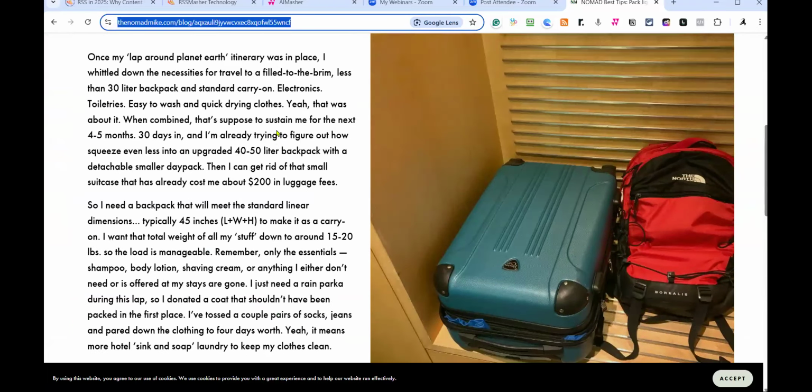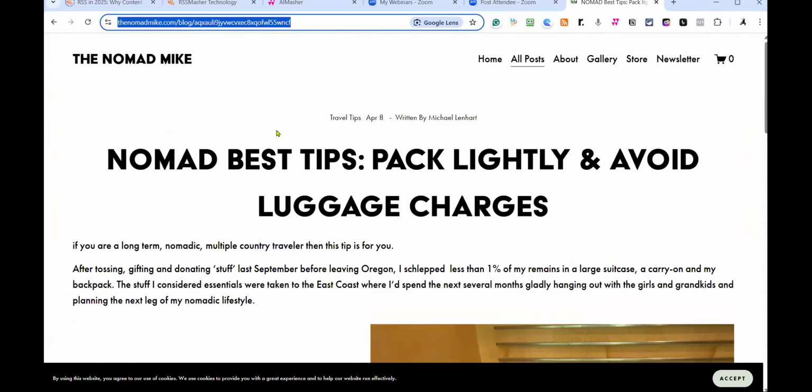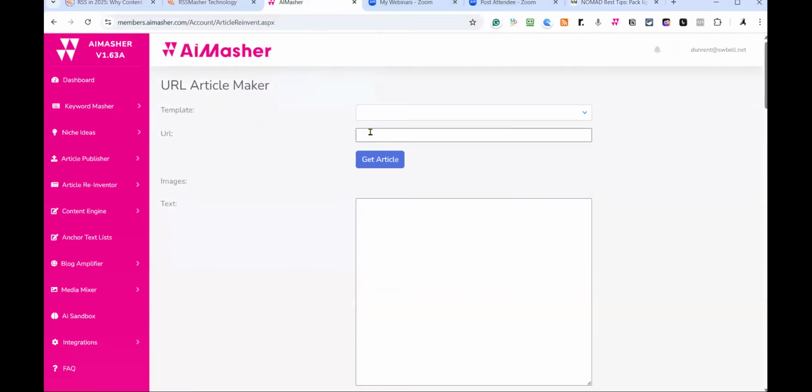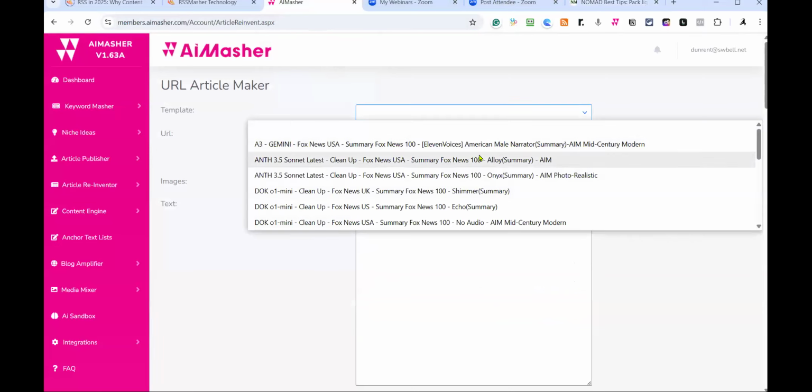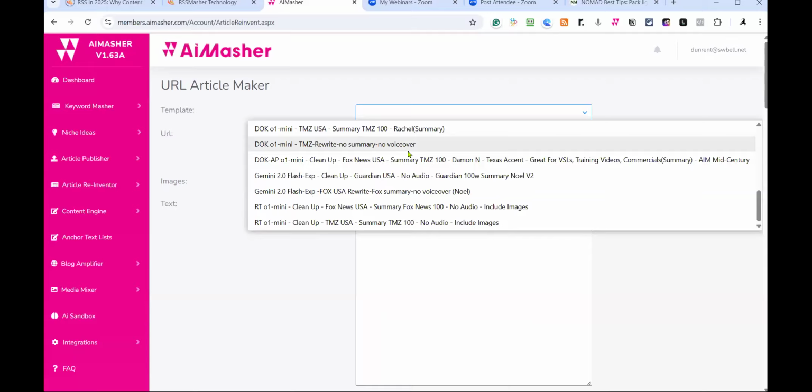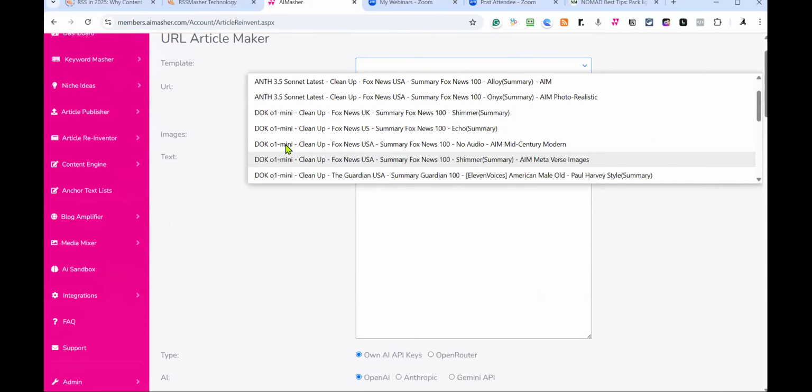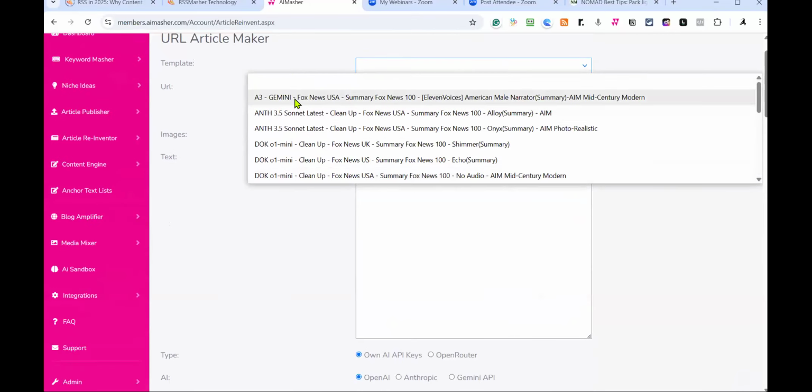And this is a very short article. So let's test it out. Come back over here to AIMasher. Paste that in there. And I think it's reverse sort right here. I'm going to do a cleanup on it. So let's try this one.